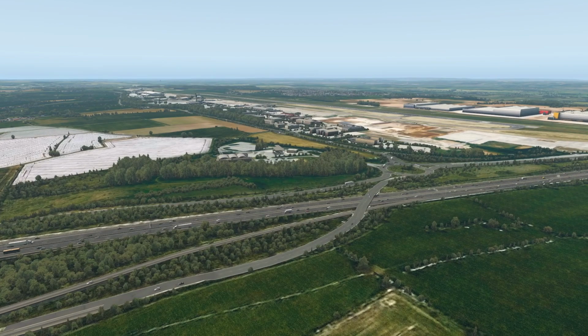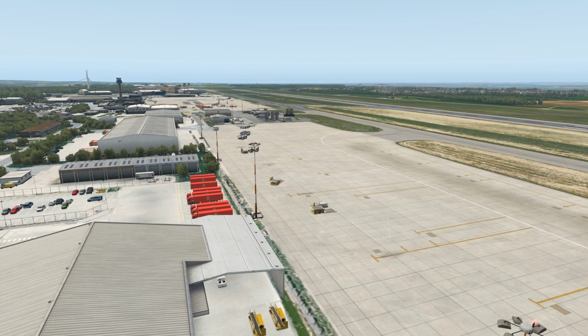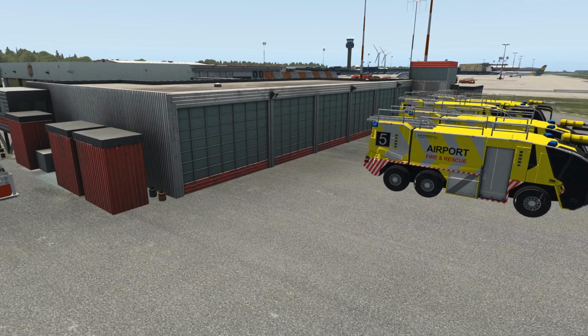However, it's very dead. There's no trucks. There's only one fire engine driving around in the terminal, and there's no other trucks or traffic at all. So it's a very, very dead airport. I have to say, I am a little bit disappointed. Perhaps I should have spent some time looking at freeware scenery for East Midlands. Foolish me. Let's have a look at some eye candy.